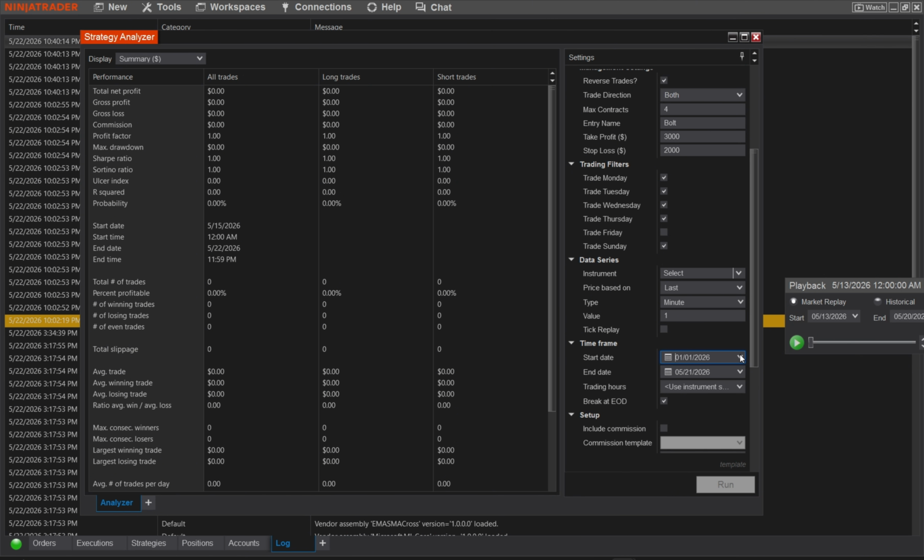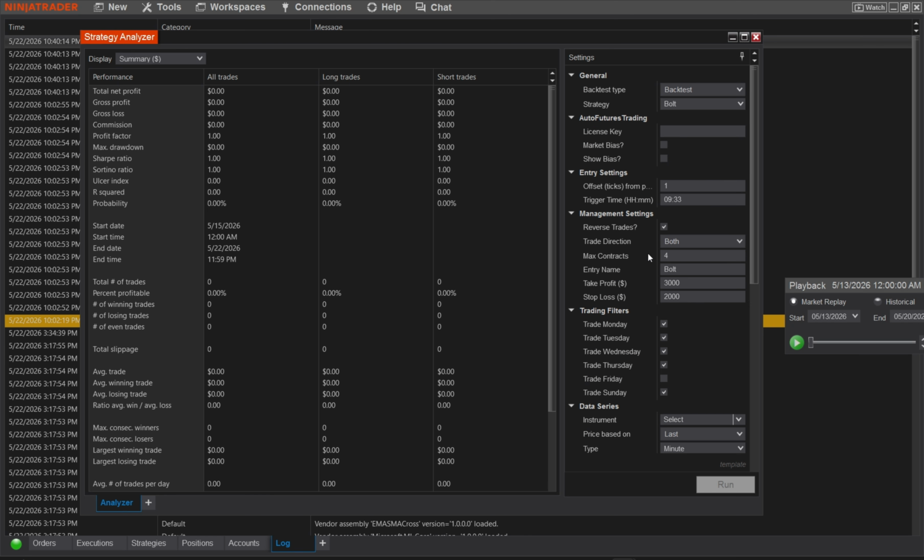That's as far as I know; NinjaTrader may have changed that, but I'm 99% sure it's a full year. If you already had that tick data on your computer before, it will append it and use that. That is why we can backtest further back to 2024, because we already have that data. Just a quick note, NinjaTrader on this computer takes up about 700 gigabytes, so it's very heavy.